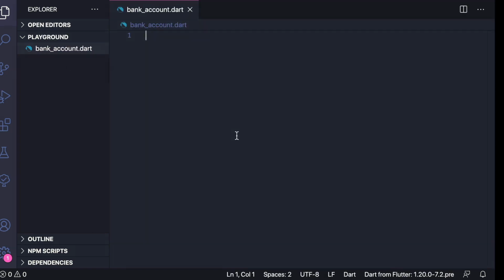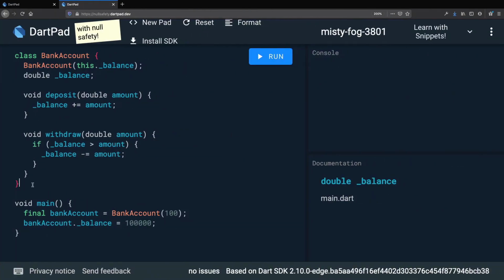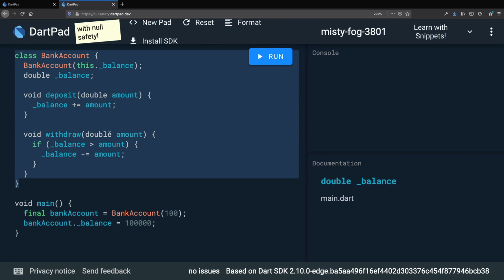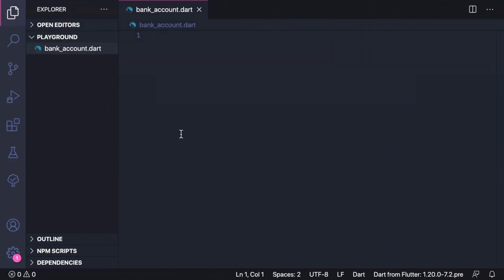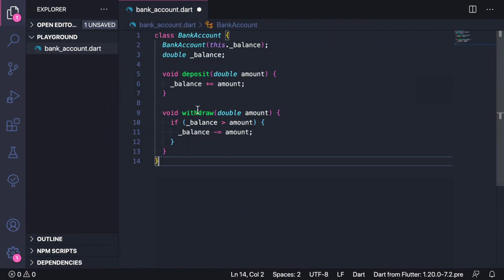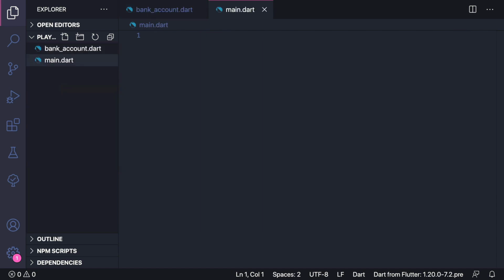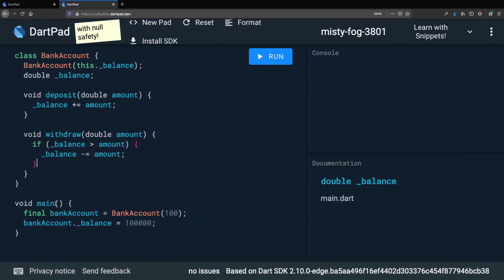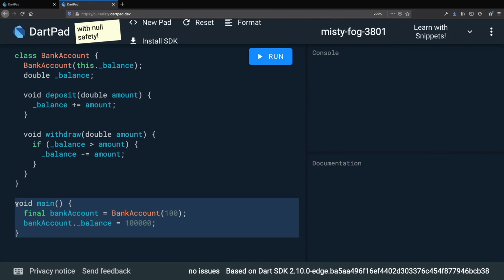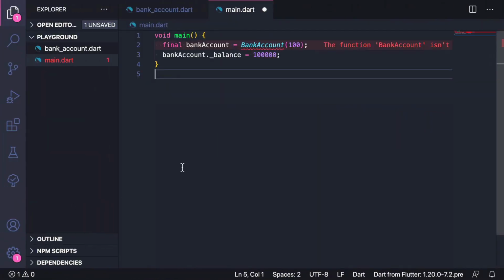And then we can move over to our Dartpad instance and we can copy the contents of this class and paste them inside here in our bank account file. Then we can save this file, and then in the File Explorer we can create another file called main.dart. And then we can grab the contents of the main method from our Dartpad and we can paste them in here.